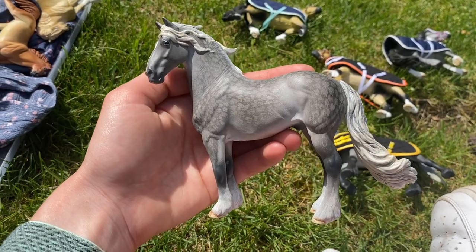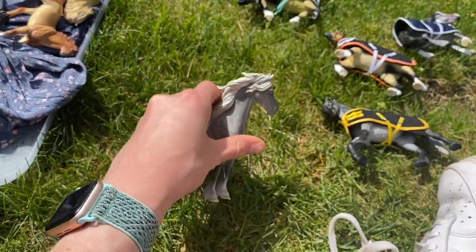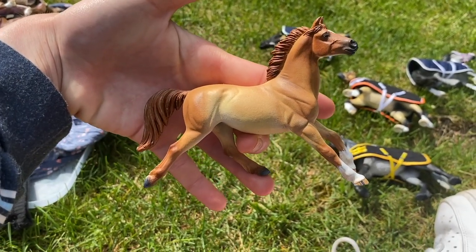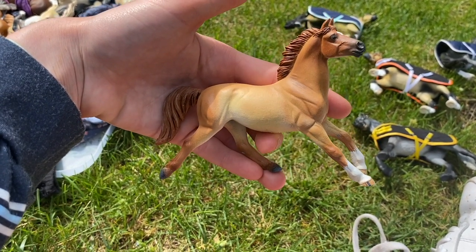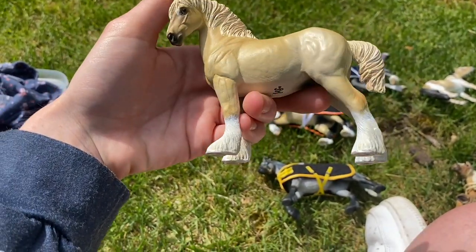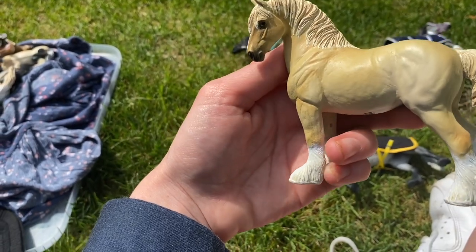And then this is the CollectA Frisian Stallion as a Dapple Gray. I am really proud of my progress with Dapples, and I'm really happy with how he turned out. And then I have this red dun on the Arabian. This is Arabian, Safari LTD. And then I have this Palomino Shire Safari LTD. I really love Safari LTD as well as CollectA just because they're really detailed. Some of the older Schleich are as well, but.